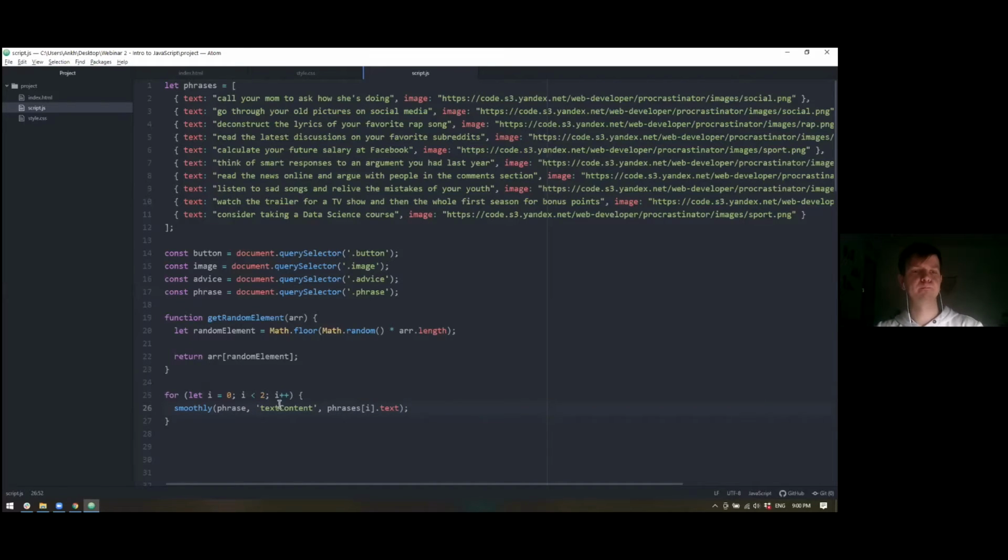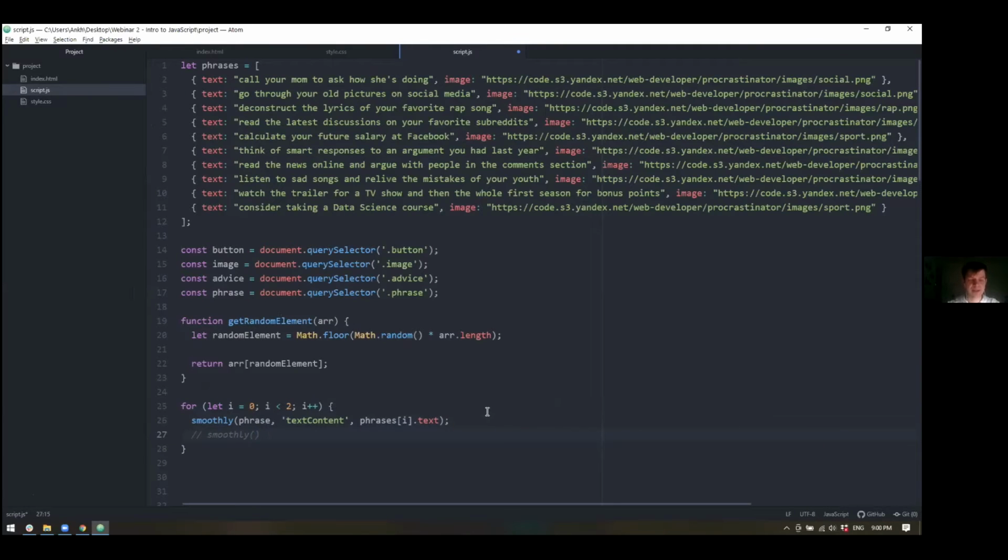Okay. So function smoothly. How does it work? When you call smoothly, let's create kind of API. The first value, this is the selector. Do you remember in the beginning we created a few different selectors like button, image, advice, and phrase. So what does selector mean? That you selected elements from the DOM, you save this variable which has a link on the elements from the DOM, and this is the selector. So inside the smoothly, first of all, we need to provide our selector. Smoothly should know what kind of element we are talking about. We are talking about our phrase, because phrase is the text, which will always be different.